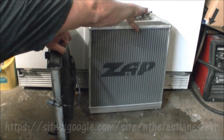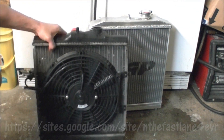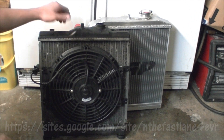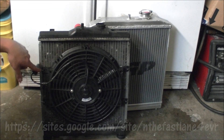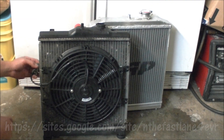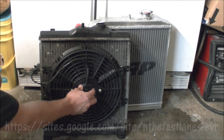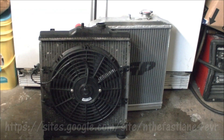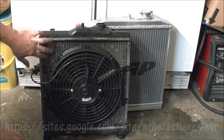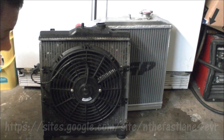I'm going to go ahead and take the fan off — this is an aftermarket fan. What I did here is I got some galvanized wire, split it through, and then twisted it really tight, and it holds the fan on there real nice — it's not going anywhere. I'm going to do the same thing to this application without denting any of the fins or anything like that, so we'll see how good it cools.